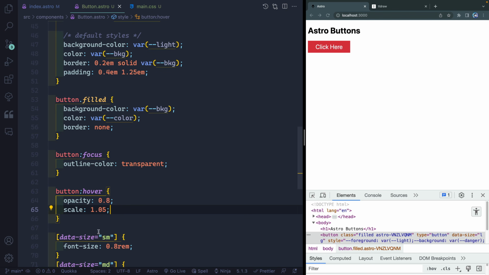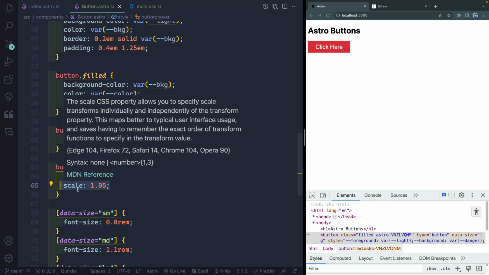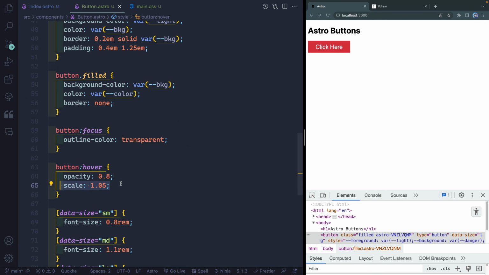You can now add these transform things like scale and translate and all this kind of stuff without having to declare transform, whatever the thing happens to be. That's why I'm doing it here. It's not totally supported everywhere, like in older browsers, so you may want to backfill this, but for now, we're just going to leave it just like that.